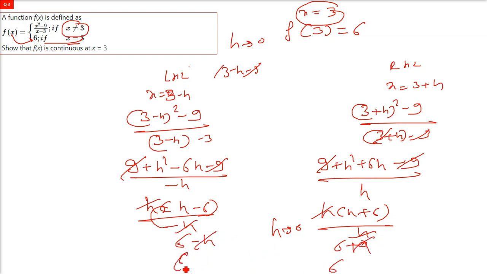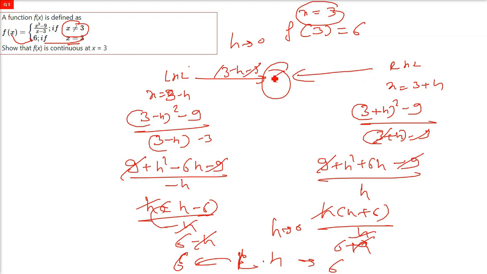And since we started with what is the value of function at x equals 3 for this function, left hand limit, right hand limit exists, it is equal to 6, and the value of the function is also equal to 6. f(3) is 6, limits also exist, and that is also equal to 6. That means there is no breakage in the road, and you can draw that function without lifting your pen, right?